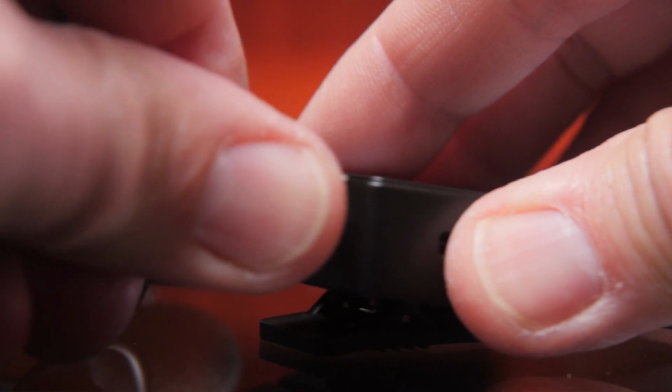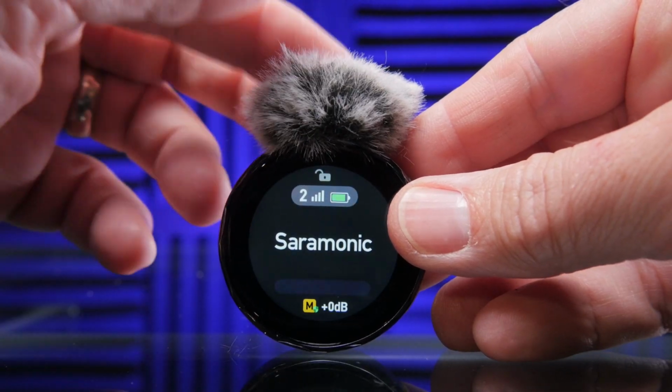Also, it records internally. The Rode Go2 wireless system, and I'm talking about the older system, not the newer Pro system, is about $300. Now, it doesn't come with lav mics, but there is a jack where you can plug a lav mic in if you want. And just like the Saramonic and Comica systems, the Rode system will also record internally. And all of these systems, except for the Joby, have multi-segment metering so you can tell if you're getting your volume set right. So the $250 price tag is frustrating.